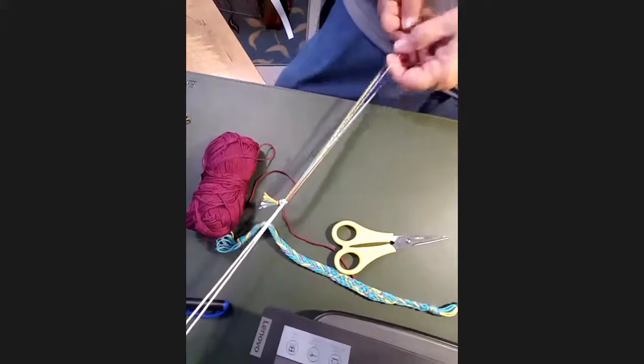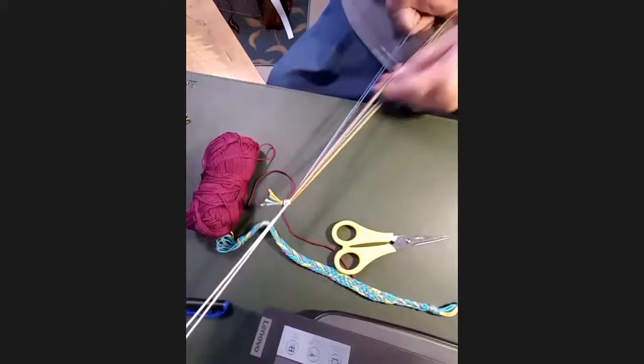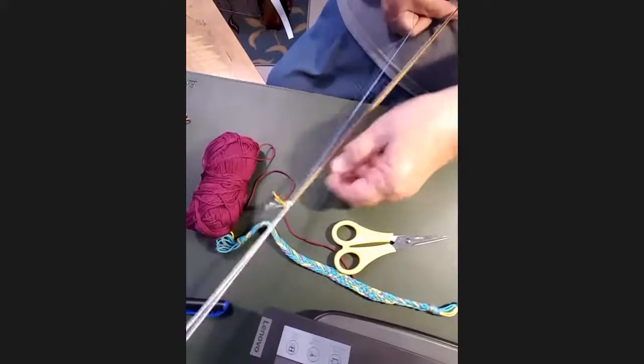And let's see, we might have time for, now you can see I maybe made mine a little too long. Actually, let me tie that up a little more.